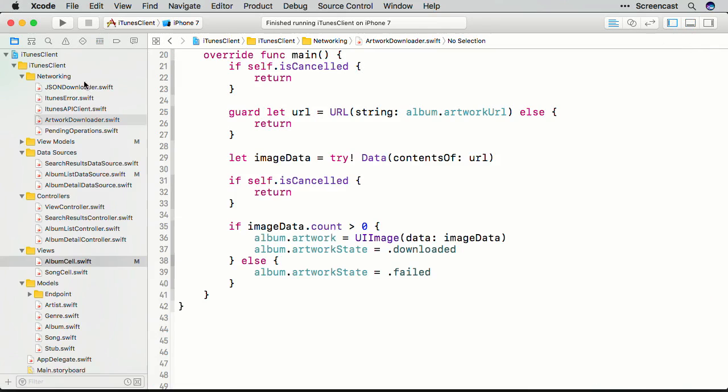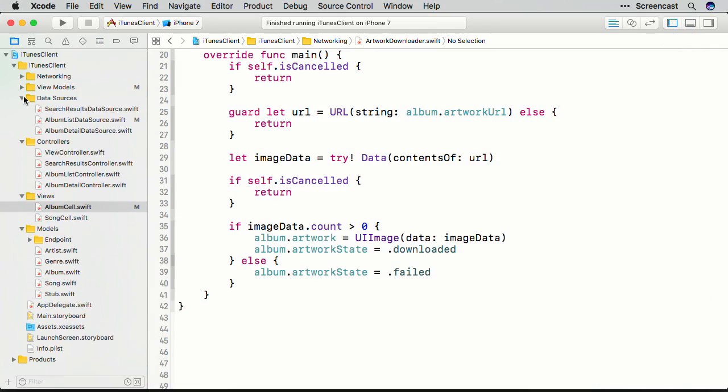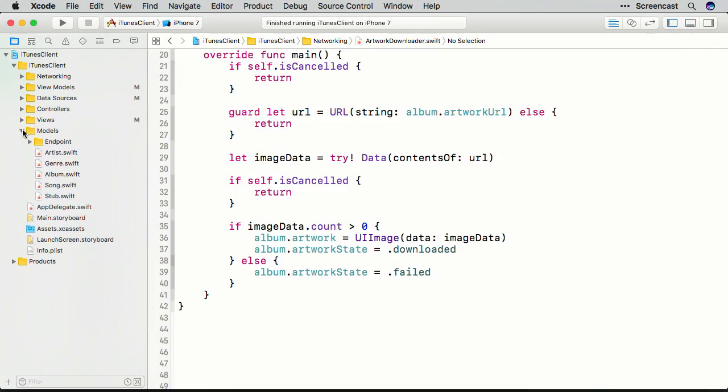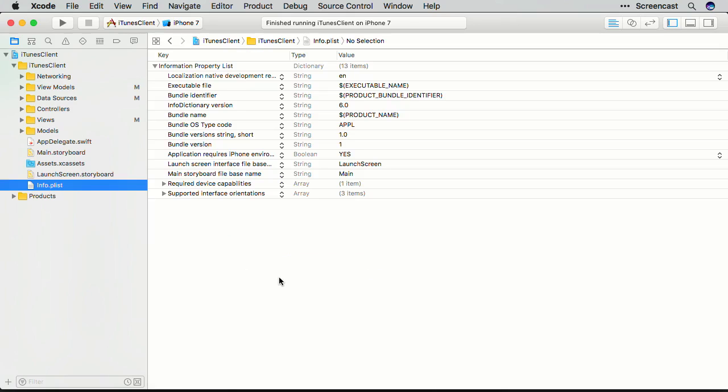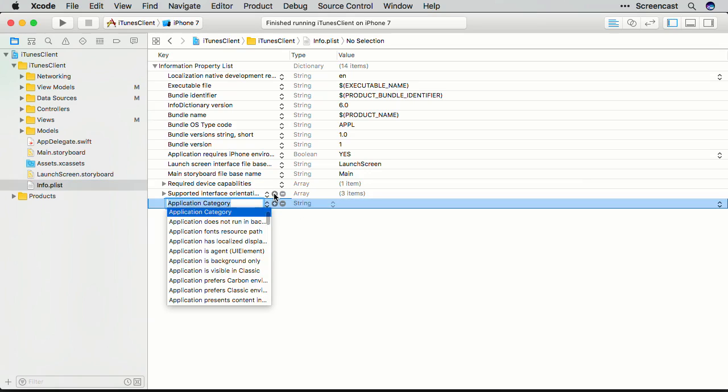Well, in the info.plist file of the project, so if I close all of these, you'll see an info.plist at the bottom, and in here we can customize the settings for ATS to work with our various API providers. So to modify the settings, we're going to click on the plus button, and on this new value that comes up, we're adding a new key here. We're going to say App Transport Security Settings, and hit enter.